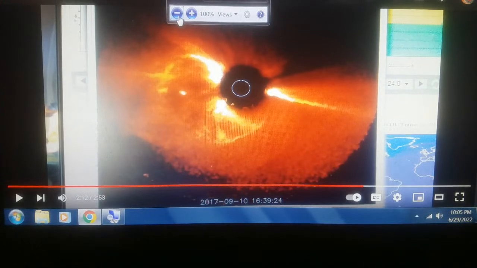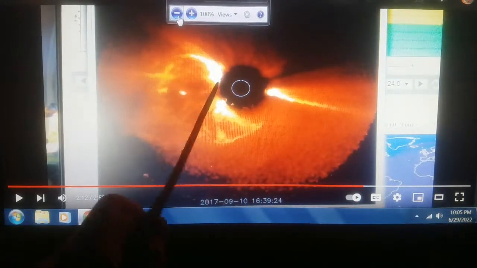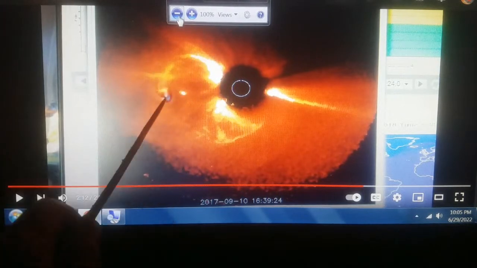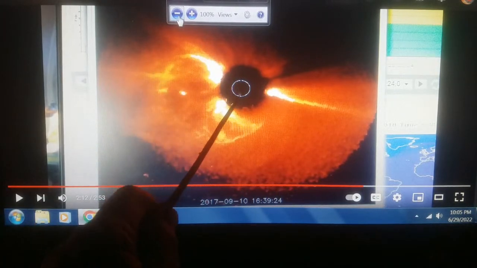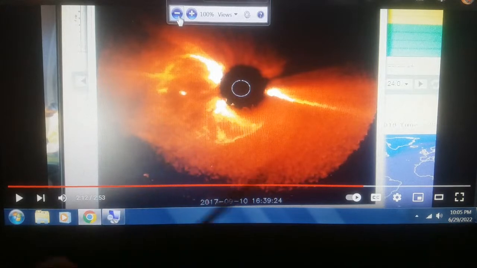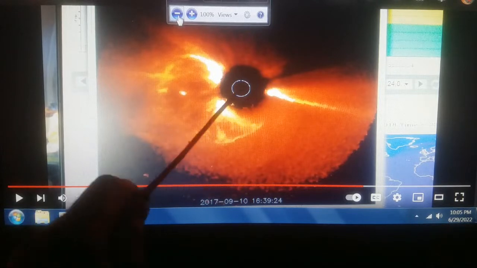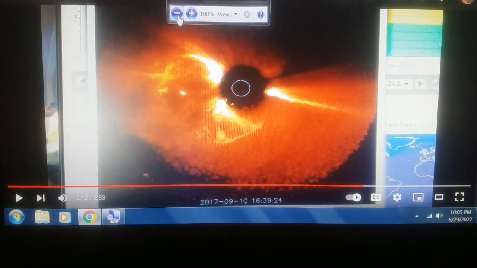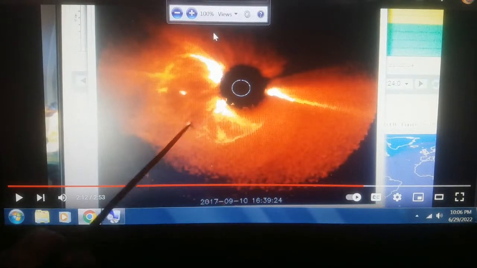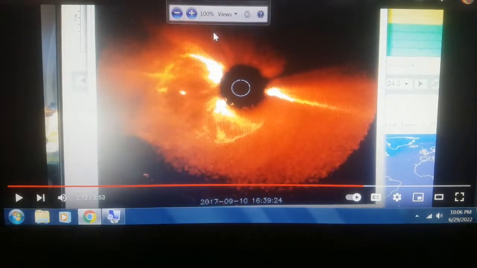And we got a serious player in our neighborhood, because look at the size of this thing right here compared to the size of our sun. It's bigger than our sun. It can overpower our sun and do stuff to us, override the sun's capacity to protect us. You know what I'm saying? So this is huge. This is the dragon.